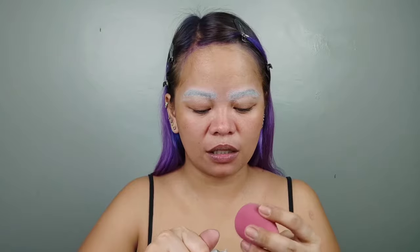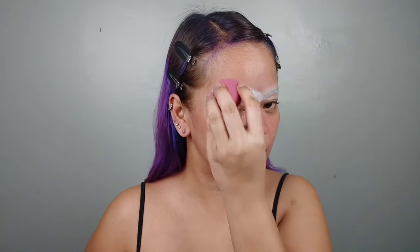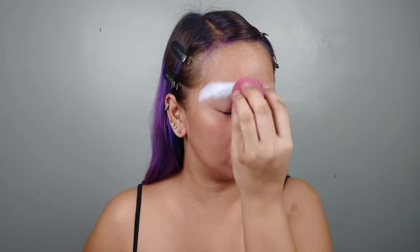Next is to get a dry beauty blender and a white face paint and apply that all over your face up to your jawline. And with that, I'm gonna be starting out with my eyebrows since I want to cover that the most. And then just do a quick tapping motion. This is real time. And when you're going through your eyebrows, do it just going in one direction.